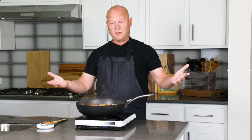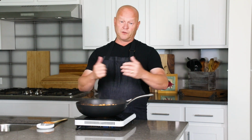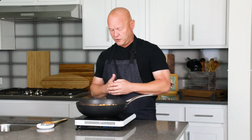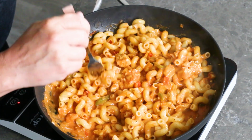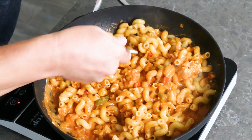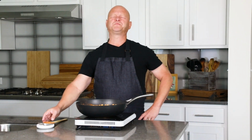Cajun pasta, Cajun chicken pasta. You've got pretty much everything you would want for a spicy food lover, and a really easy meal to boot. It's like a super easy weeknight dinner. Hey, it's great on the weekend too. Anytime, really. So, all right, let me give it a taste. Oh, yeah. Look at that. Oh, my God. Seriously?